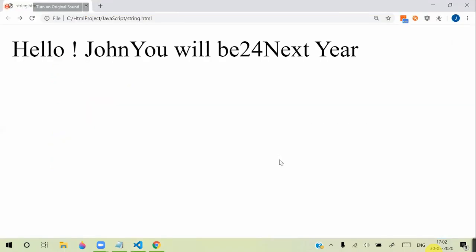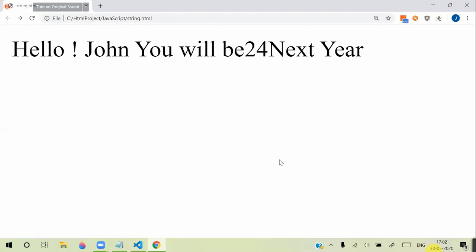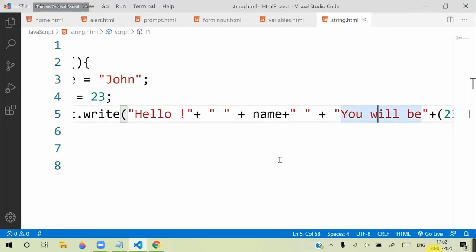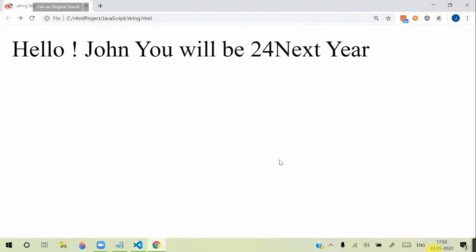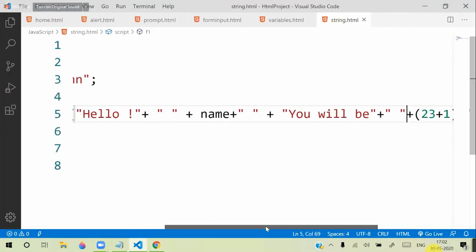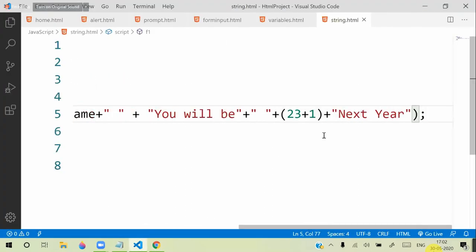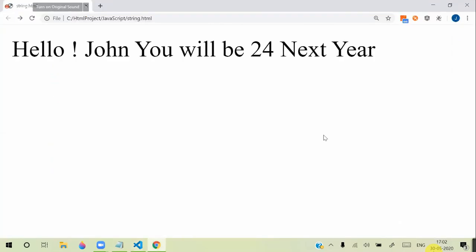After be, again a space. After 24, again a space here. This is very complex to present.